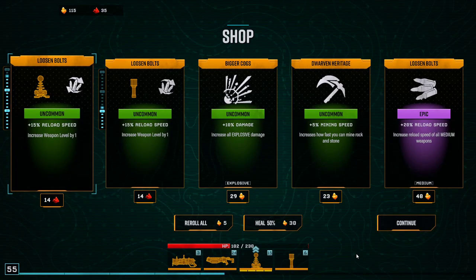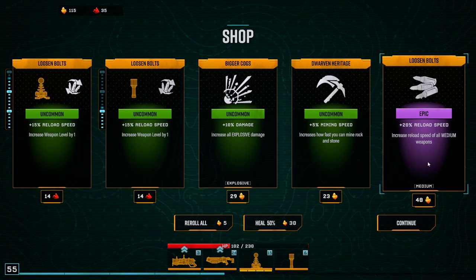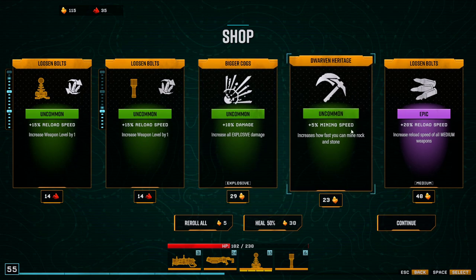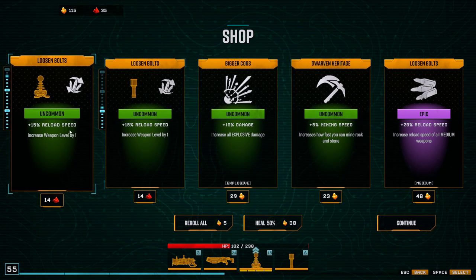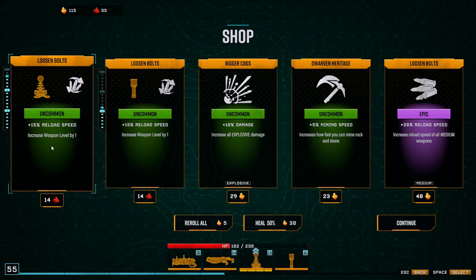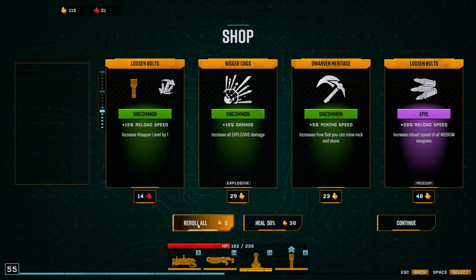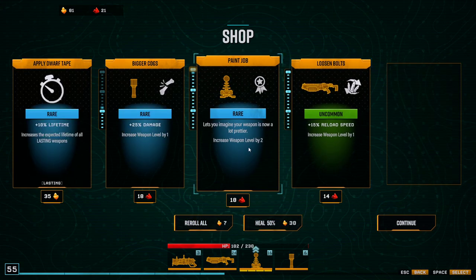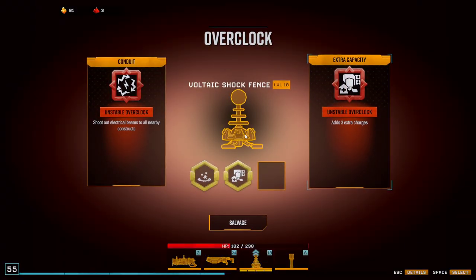And that'll be good. Reload speed on my... I mean, it's already really... I don't care about you. Your reload speed is already cracked. Reload speed on you would... That actually gets more shock damage out there. I might heal. We want... Move speed is going to help a lot. Getting you overclocked is great.